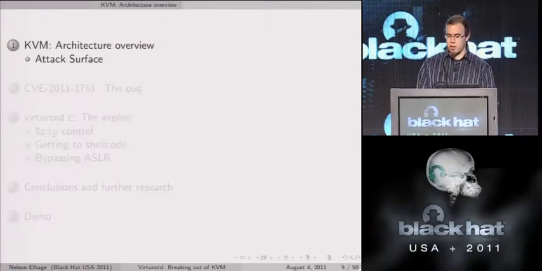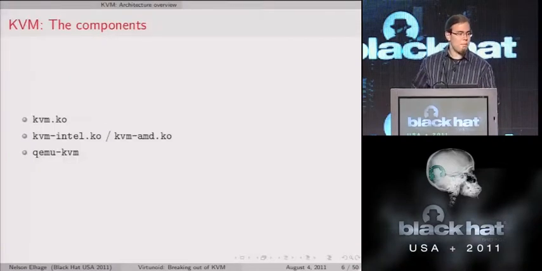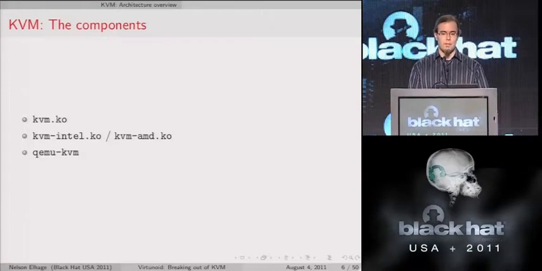All right, so let's start with the architecture overview. There are three main pieces that make the whole KVM system work and let you actually boot a virtual machine. There's kvm.ko, the main kernel module. There are kvm-intel.ko and kvm-amd.ko, which implement the hardware support for Intel and AMD respectively. They're different flavors of hardware virtualization. And then there's the user space driver, QEMU-KVM, which is the final component that is independent from the rest. It's developed in parallel, but not maintained in the Linux tree like the rest.